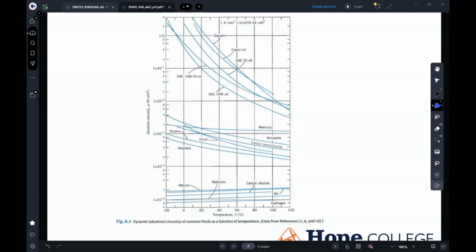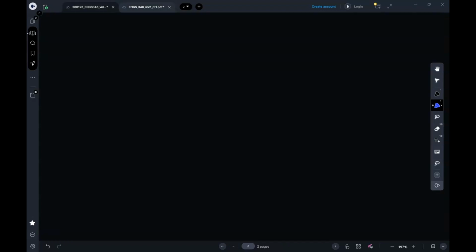We can also see here at the bottom is temperature. And we can see 2 unique ways that these systems change with temperature. Gases actually get thicker as we increase temperature, where liquids all decrease. They're all getting thinner with higher temperature. That's because with gases, we're looking at more molecular collisions, which makes them thicker. And with liquids, we're moving faster, and they're going to be a little bit less sticky to each other and slide past each other better. So it's really about what's happening at a molecular level. All right, so we're going to head back and we'll write a few notes on this.